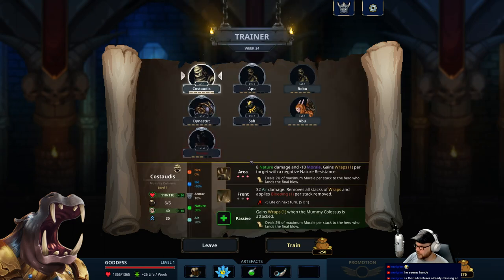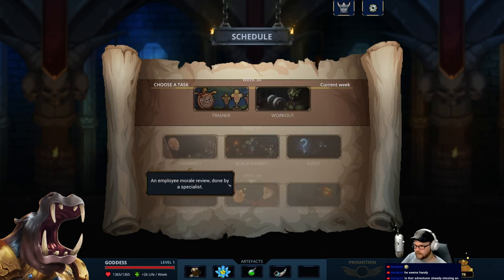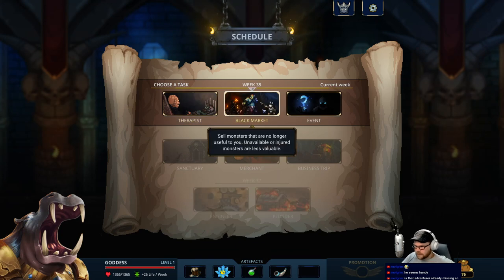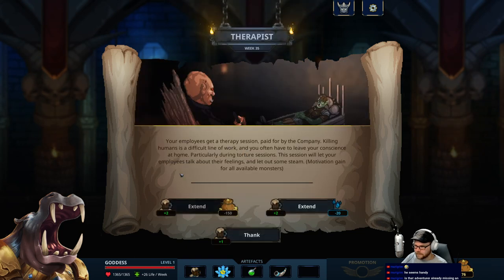Let's train some folks with our little bit of cash we've got. I can't afford her, but I like the cat. Let's bump the cat up a bit. I can sell something. Do I have anyone to sell? I don't know that I do. I want this one. 150 bucks. I can't afford that one. I can just do 20 tiers.